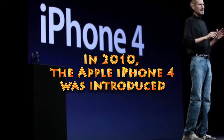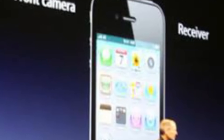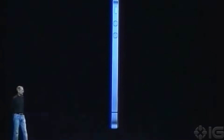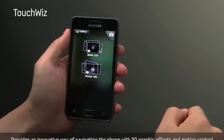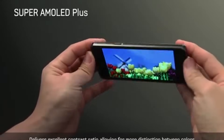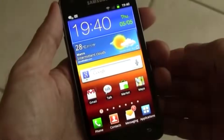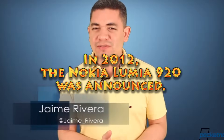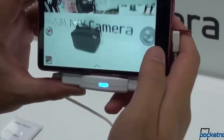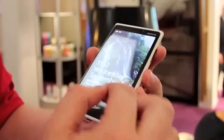In 2010, the Apple iPhone 4 was introduced, equipped with a high-resolution Retina display and a new stainless-steel architectural design, rapidly becoming incredibly popular among mobile phone users. In 2011, the Samsung Galaxy S2 was released — a high-end device known for its powerful hardware and vibrant Super AMOLED Plus display, which elevated Samsung's position in the smartphone industry. In 2012, the Nokia Lumia 920 was announced, notable for its advanced camera technology and being one of the first smartphones to run Windows Phone 8.